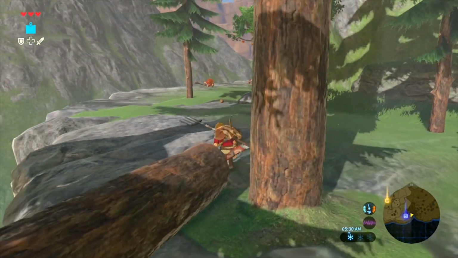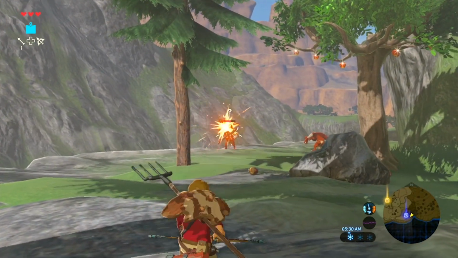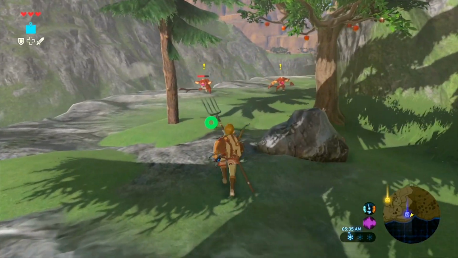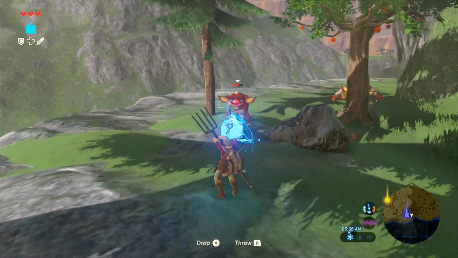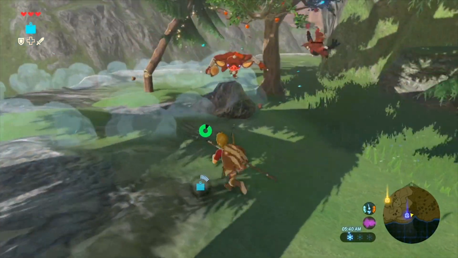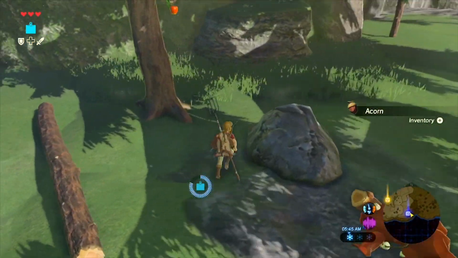Up ahead there are some bokoblins. I'm actually super low on arrows, so I really shouldn't be using any more. You'll notice here I threw a bomb off to the left side. The reason is to try and get the bokoblin to fly over to the right side so that his goodies don't fall into the abyss. I want to get his weapon, but also his monster parts, which is the reason I'm doing that.